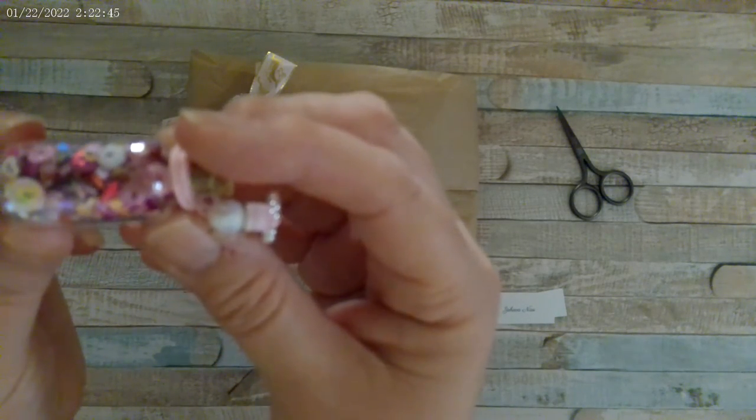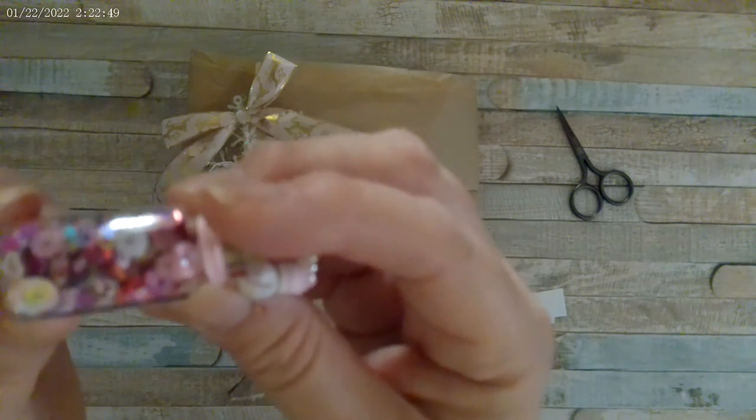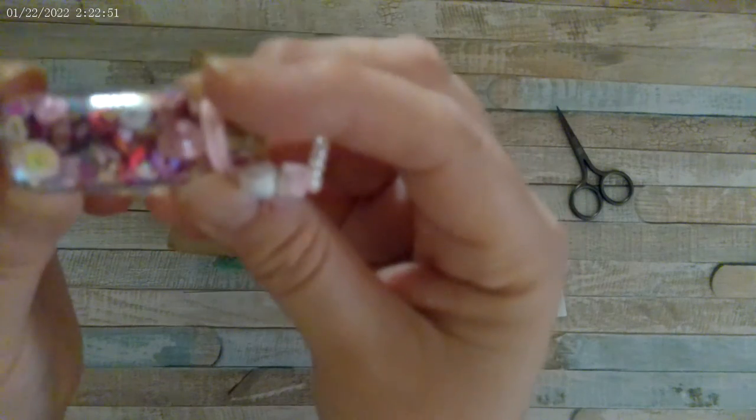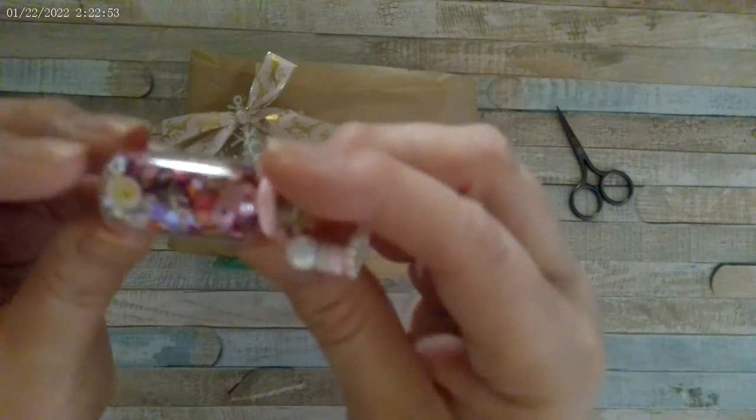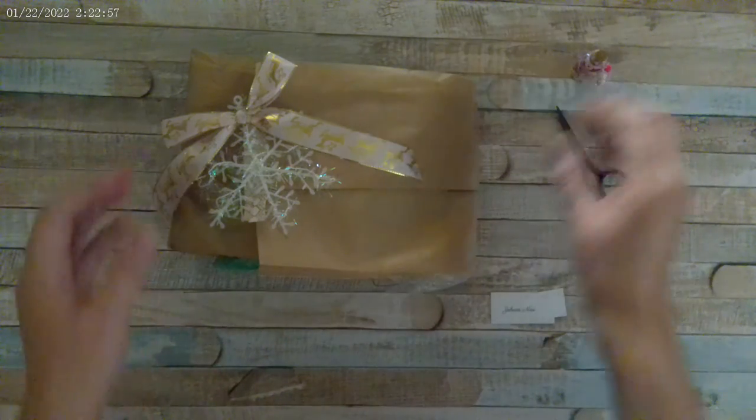Let's see if this will focus. I still have to learn how to work this camera. I don't even know which way I'm going. But yeah, so this will come in perfect for Valentine's Day now.